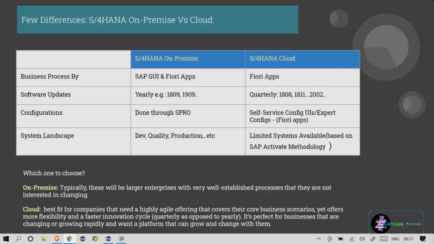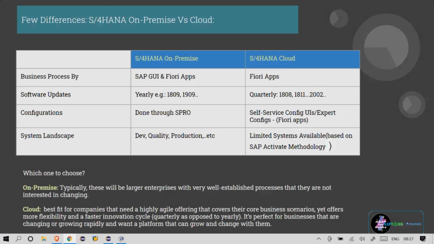So as a customer, suppose somebody asks whether I should go for on-premise or S4 HANA Cloud, this is the interesting question. On-premise is typically used by larger enterprises which are very well established, right? For example, a company like Shell, they have been in the industry for more than two or three decades.